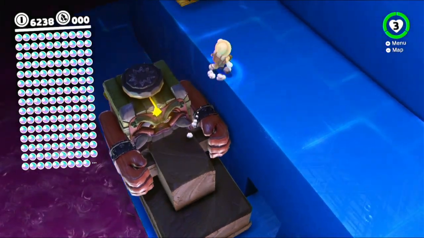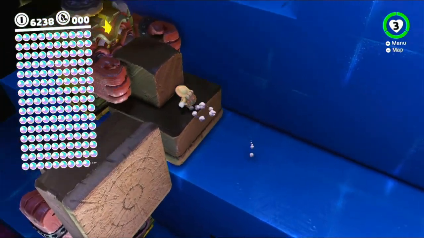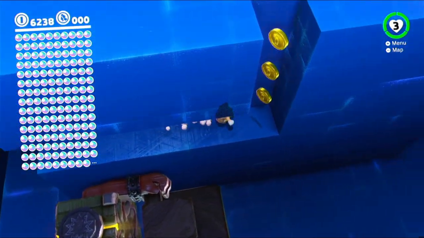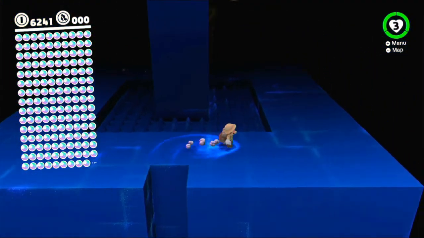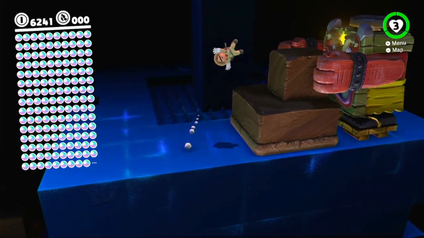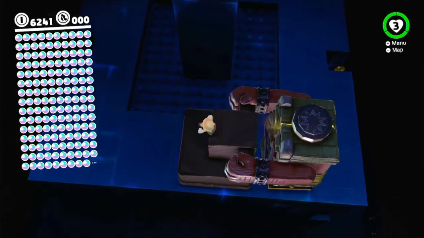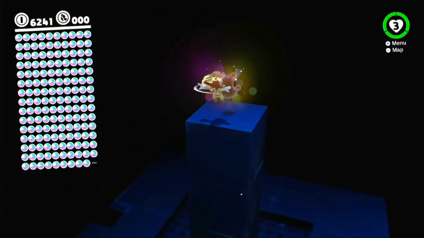Which you don't actually want to kill, you actually want to use them as platforms if you can, but it's very creepy having these guys out of the darkness, to be honest. There's a lot of small pathways in the middle of this place as well. But anyway, if we can get this guy over here to make a platform for me, we can get right up and grab this moon over here.